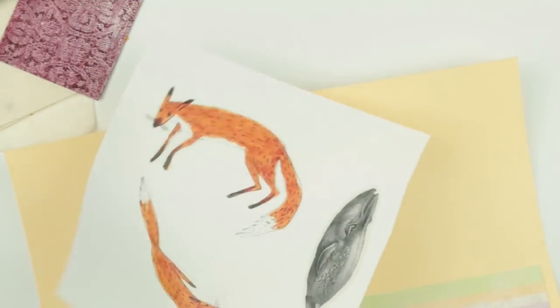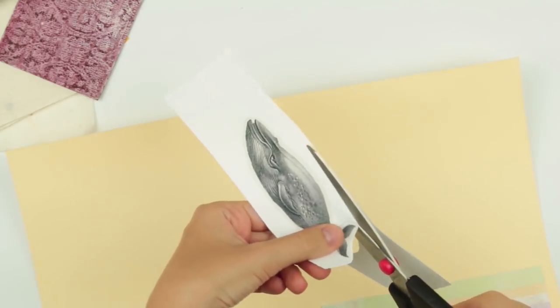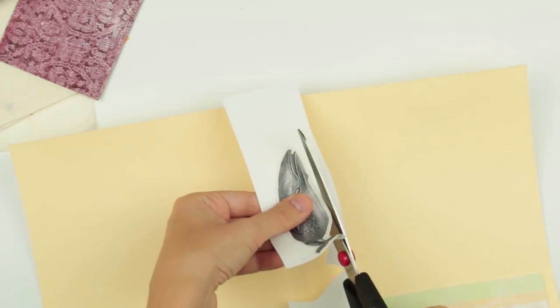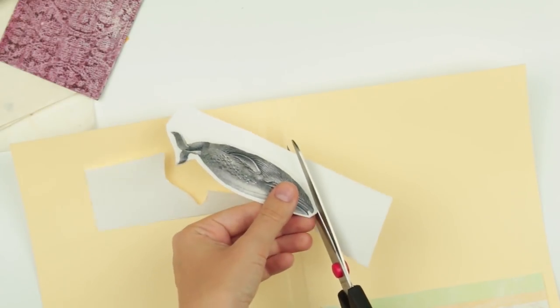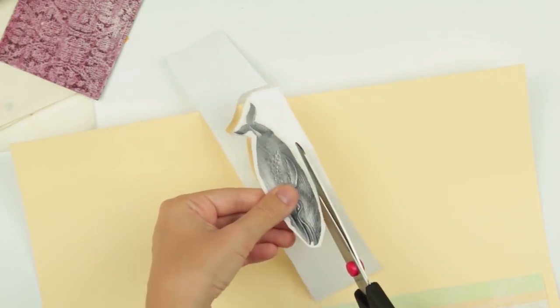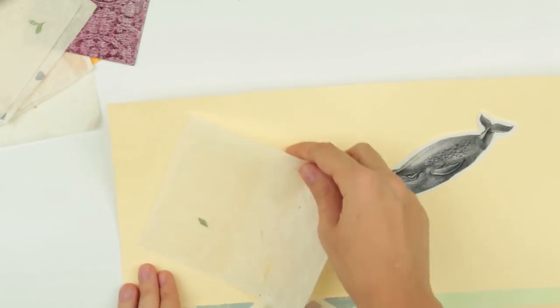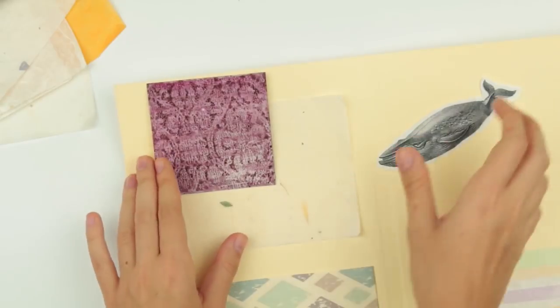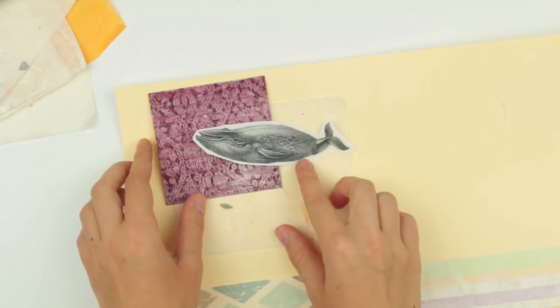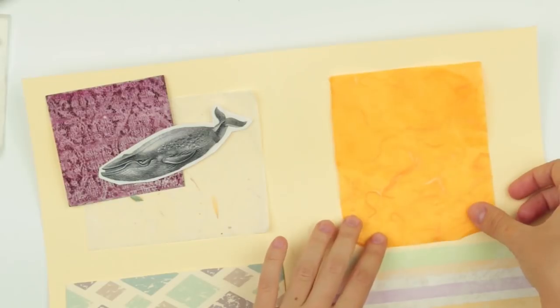Let's decorate the album. You can use any cutouts of the pictures printed out from the internet. We have chosen a whale as the main character of our decoration today. Fill the empty space by making a collage. Now, let's decorate the right side.